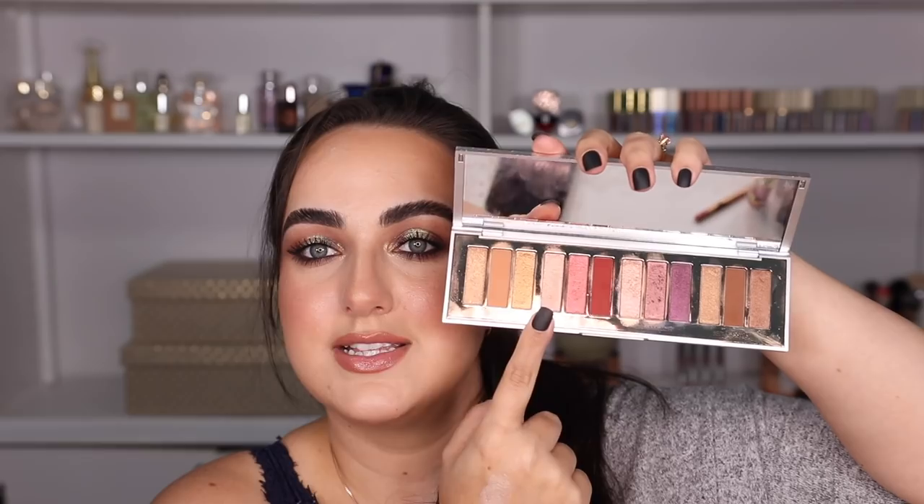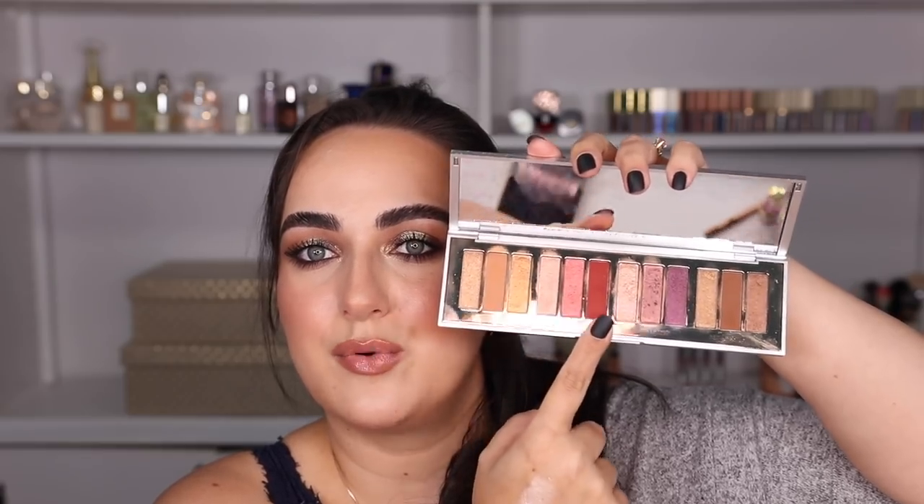I personally love Charlotte Tilbury's bigger palettes most because I have more options and they're more affordable — the quads are $54 and the bigger palettes are $75 with so many more shades. My favorite is the Pillow Talk one because I love all the mattes and the pinky nude vibe with a pop of color. But I also love her newer palette that gives more color variety: warm tones, cool tones, purples, and a reddish look. These are intensely pigmented, very blendable, and extremely beginner-friendly.